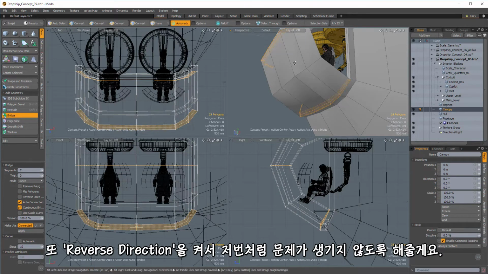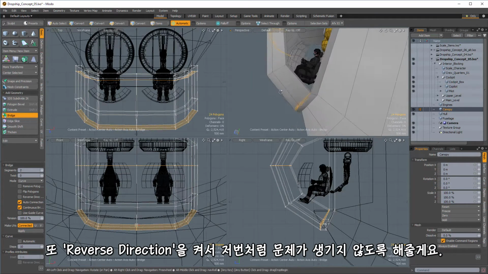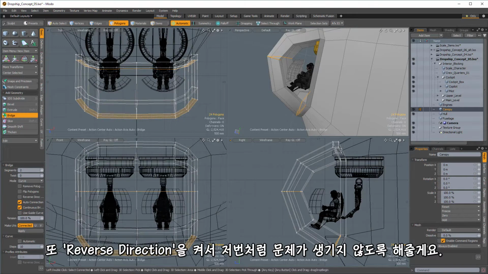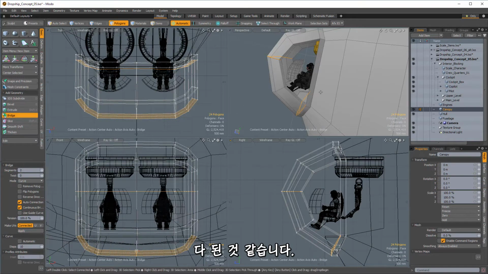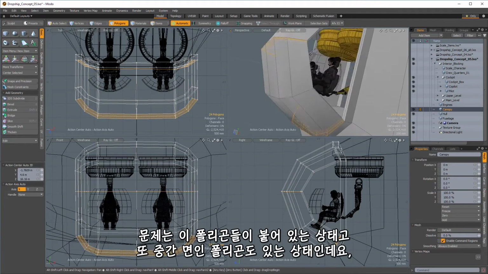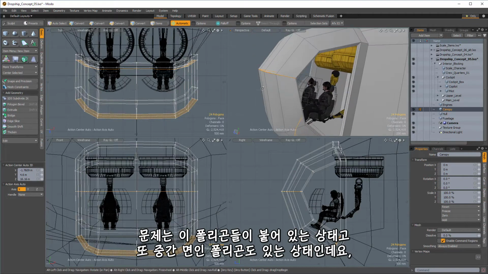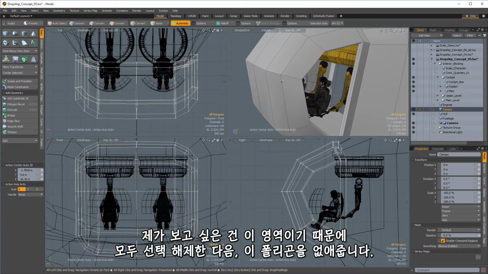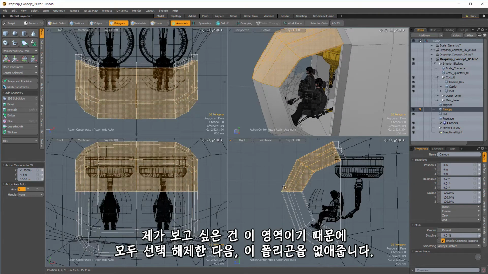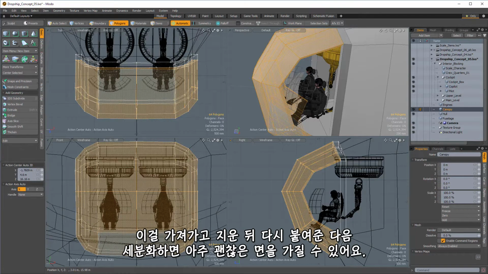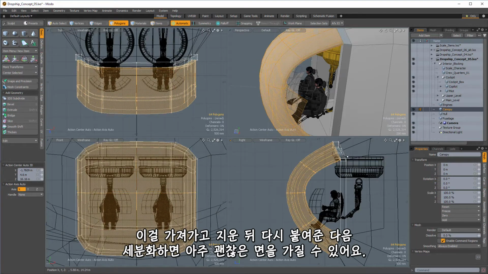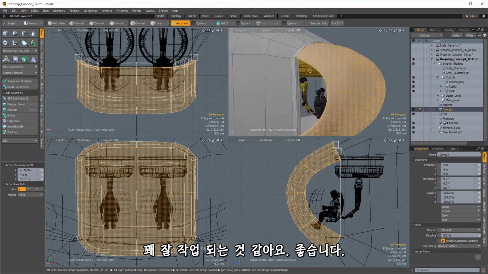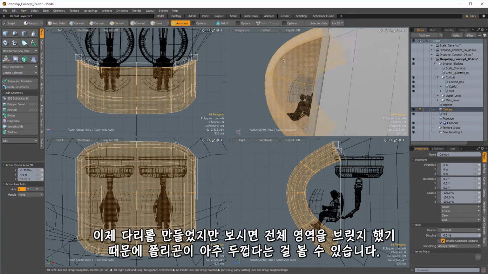And there we go. So reverse direction being turned on was causing some issues there, but now that seems to be working pretty well. All right, and I think that ought to do it. Now, this does leave us with one problem here. Since I had left the polygons that were attached here, it's also leaving the polygons in the middle. So I'm going to deselect all of these and then cut those polygons out, because what I want to see here is that this section, if I cut and paste it back in and subdivide that, we should just see a nice even flow. And that's pretty much what we've got. That's working pretty much like I would expect it to. So that's good. So now we have that.